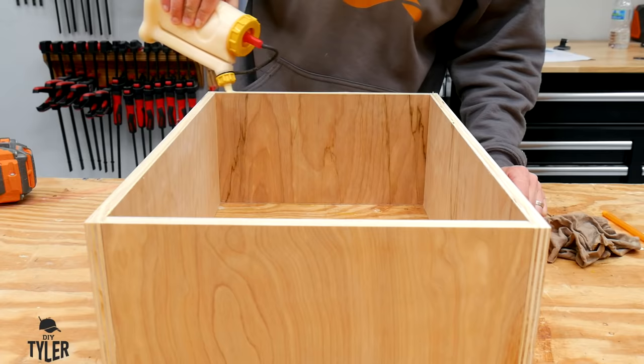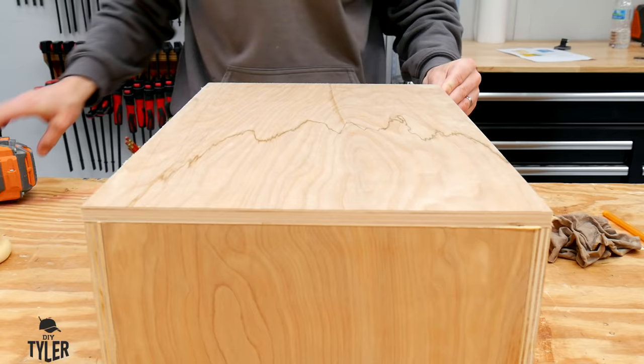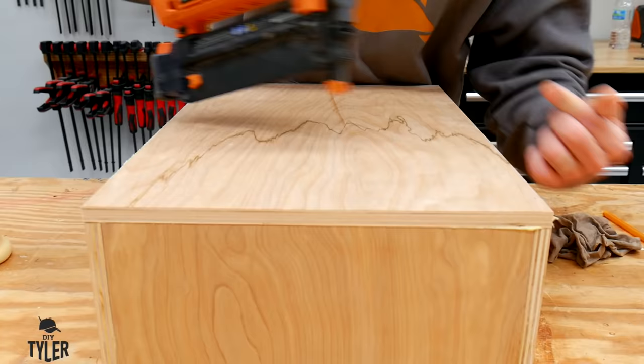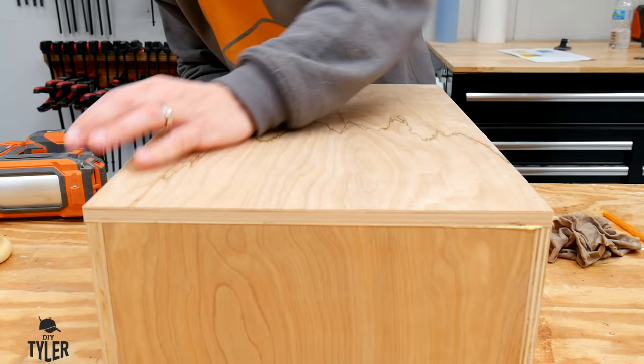One of the nicest things I think about doing the bottom of drawers this way is you can use the base here to pull everything perfectly square. So you set one corner and then you can move the base around to set the other side. Then if you need to, you can push and pull the bottom here to make sure you have everything perfectly square.